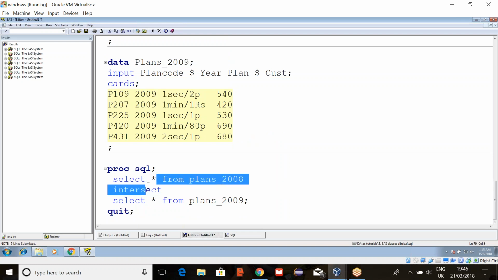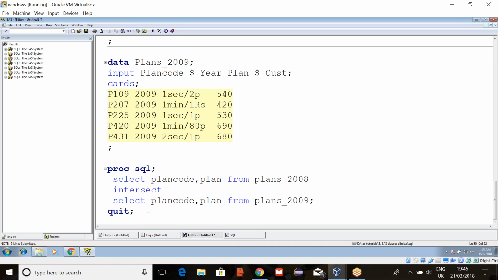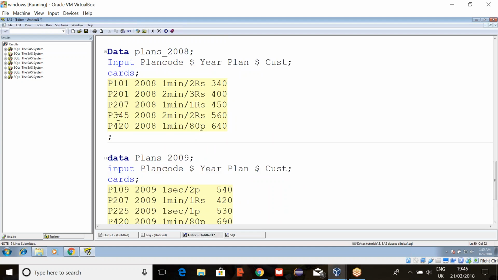Let's take, instead of all the variables, plan code and plan. Now what is the common data?